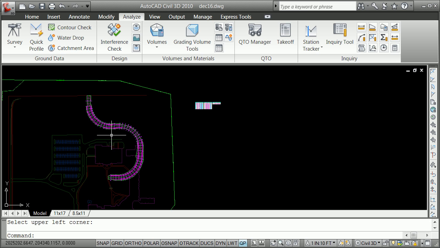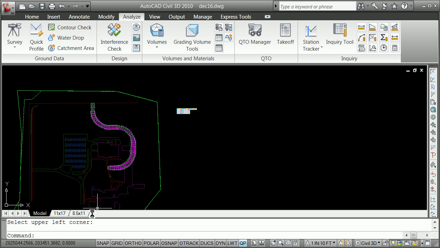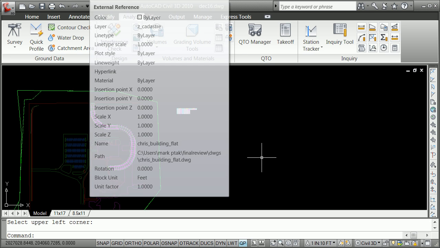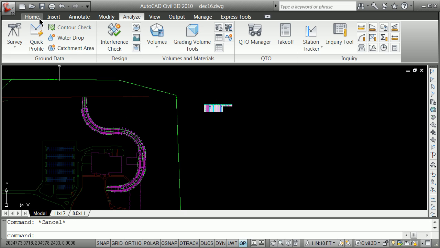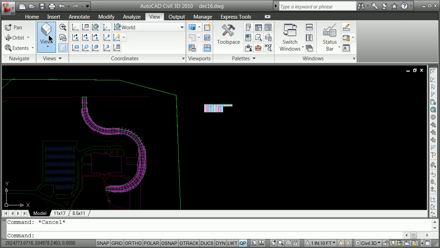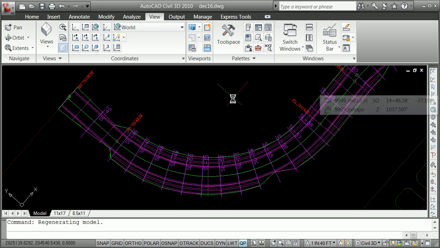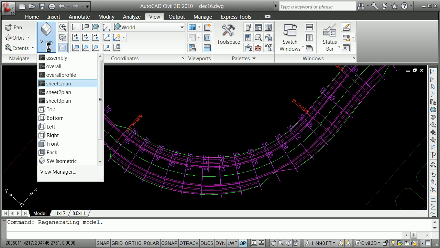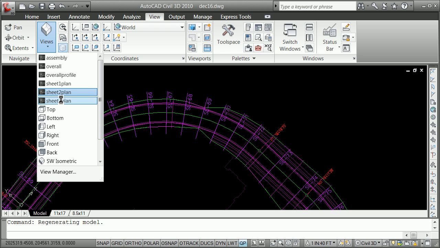And so the sheets are going to come back down to, again, a question of writing a script file that tells you exactly what you want, where you want the sheets that's going to correspond with each of your other views. So if you remember back to Jim's idea, go to the view here. We're going to go to the sheet 1 plan, right? We have an idea of what's happening there in terms of our station. This is going to go from 0 to 15. We can go to sheet 2 plan. You're going to write that down, decide how far it's going to go, and then to sheet 3 plan, and you're going to write those down.